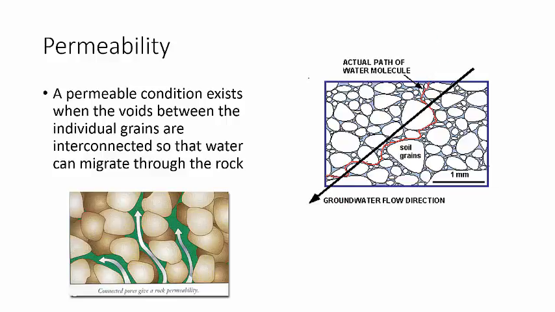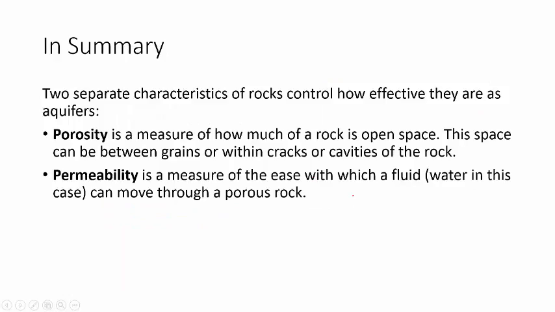But see, if you have this soil, the water does not go in a straight line. It curves around all the soils. Okay? So the permeability will change depending on that route of least resistance. So we have talked two things, porosity and permeability. They are different. They're related, but they're different.